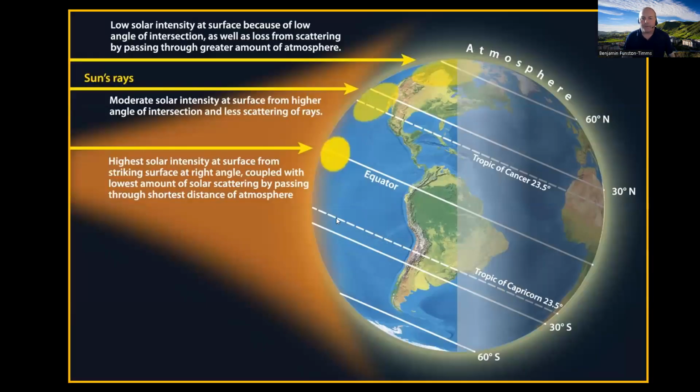Now, another thing that's really important is understanding that the Earth is not perpendicular to the sun. It actually is on an axis. It's 23.5 degrees off the axis, and it spins that way. So when the sun hits directly on the Earth's surface, depending on the season, it's much more concentrated. There's less atmosphere to go through, and so you get a lot more heating. If you move up here, it's spread out more, so there's less. And if you get to the polar areas, it's spread out much, much more. It has to go through much more of the atmosphere, and the angle of incidence is not direct.